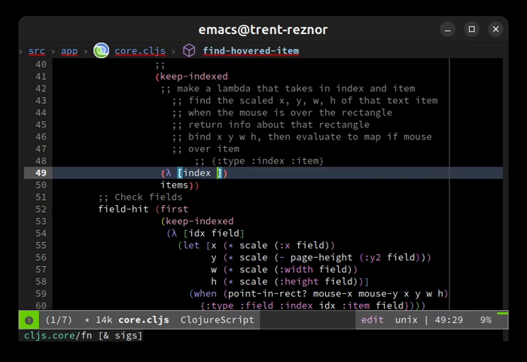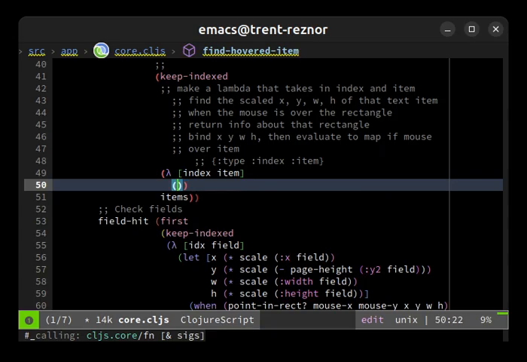So, index and item, I think. It was just there, and I already am not sure. X is going to be: multiply the scale by the x part of the item.